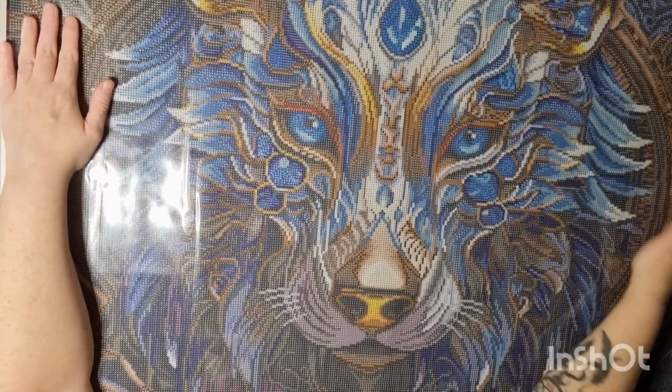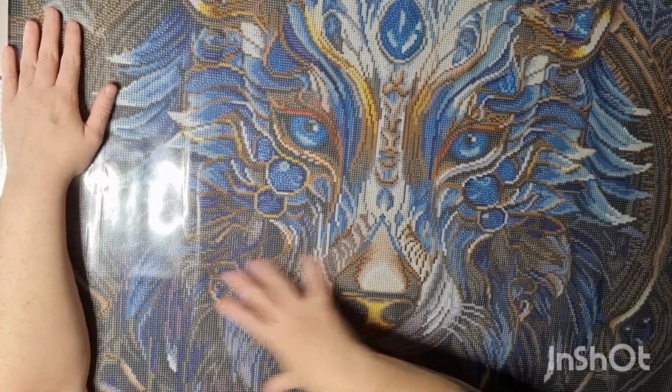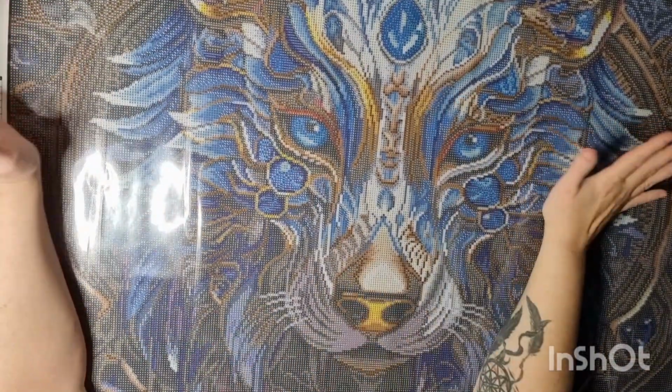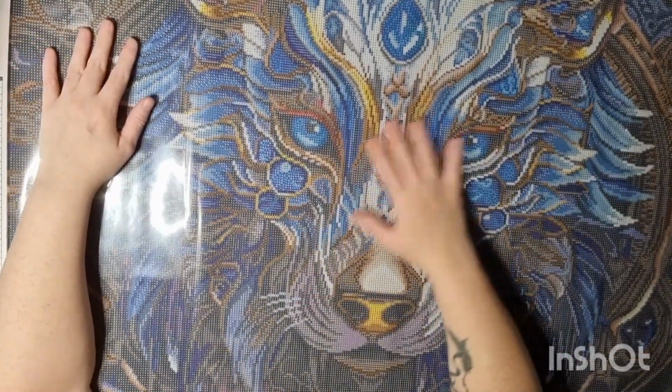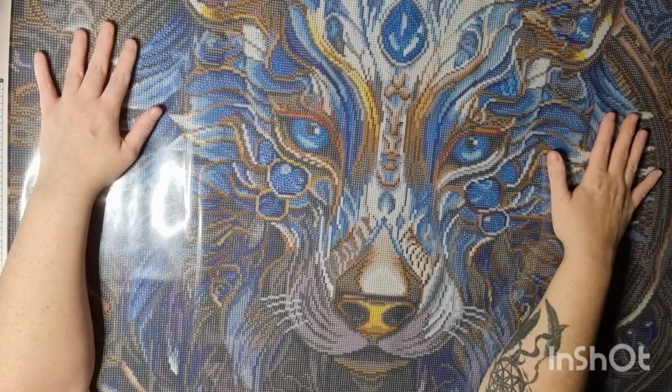Did you order this one if you like wolves? Of course I love wolves. I cannot only have humans, we have to have some animals. And here is going to be a lovely part to work on. The dark part is going to be a little bit boring, but the other part is going to be kind of cool. So I think this is going to be a very cool picture.